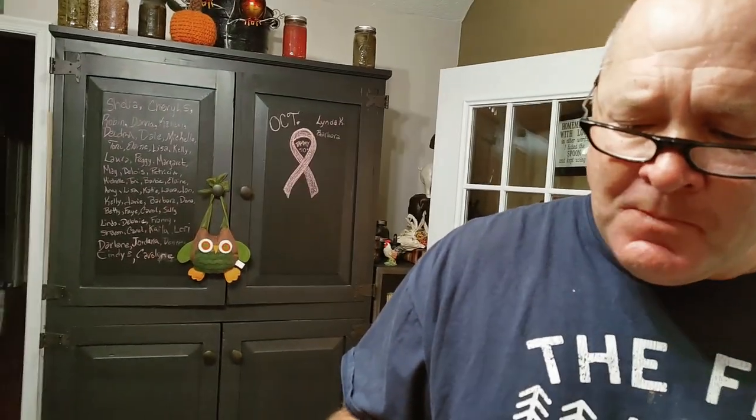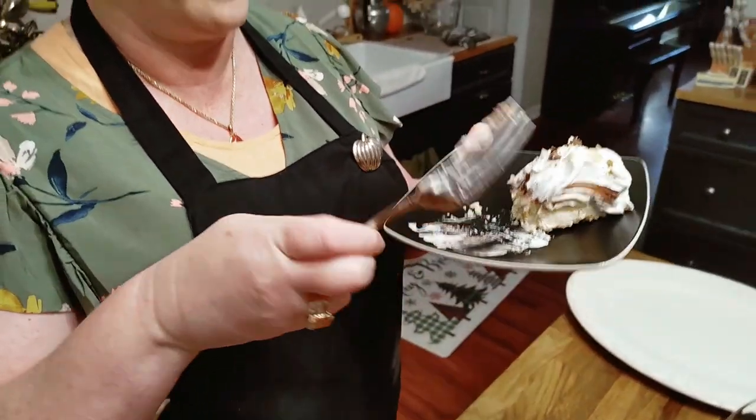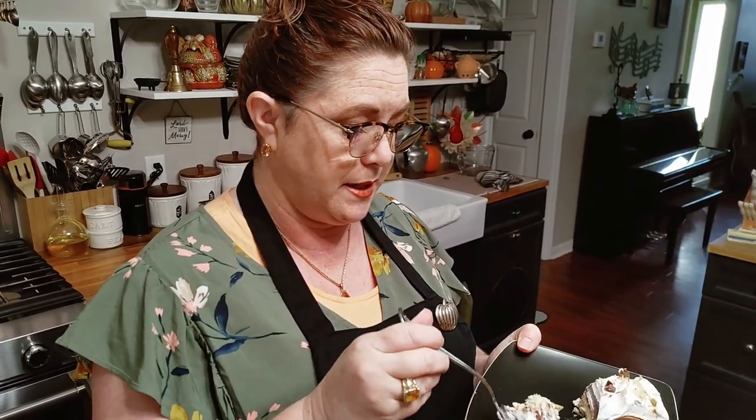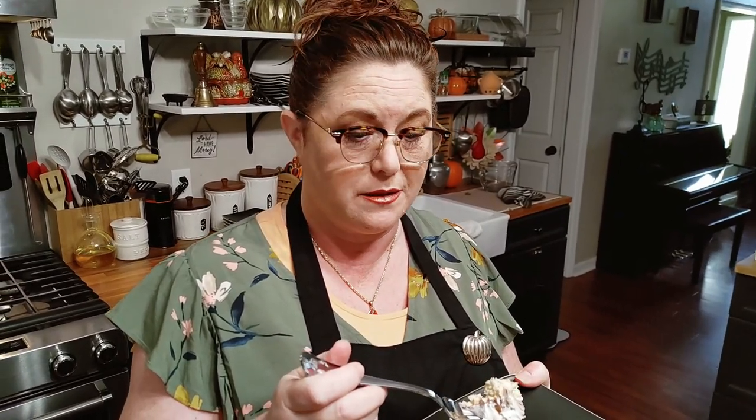Oh, it's so good. I hope you enjoy this holiday season. I can guarantee you one thing. I don't know what I'm going to do with this dessert because it's going to haunt me in the refrigerator. And I'm going to have a really hard time not wanting to eat every bit of it. It's a good thing me and Chris are going out of town in a few days.